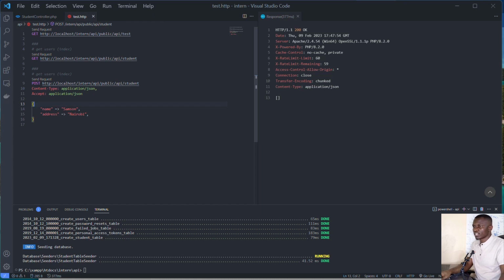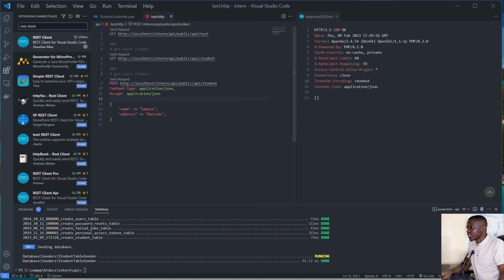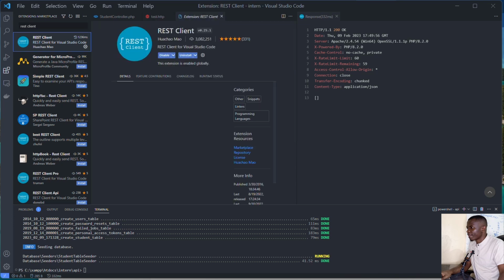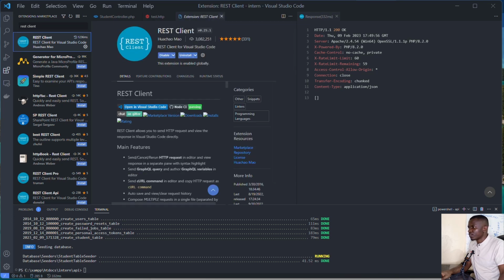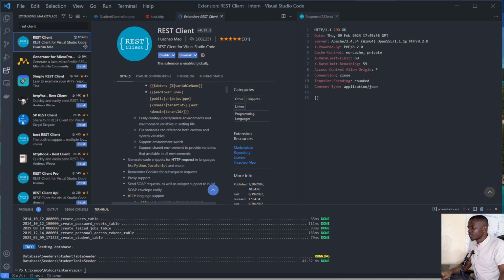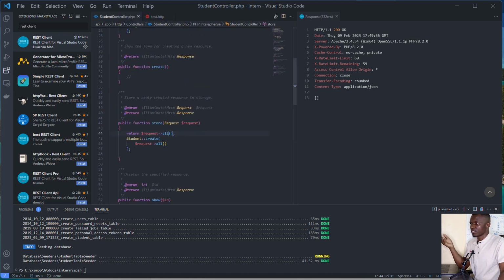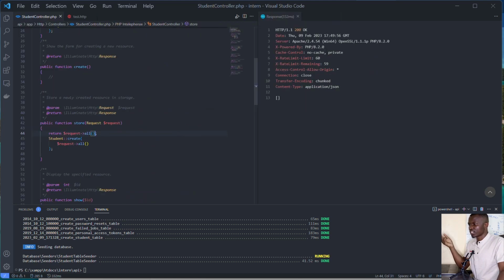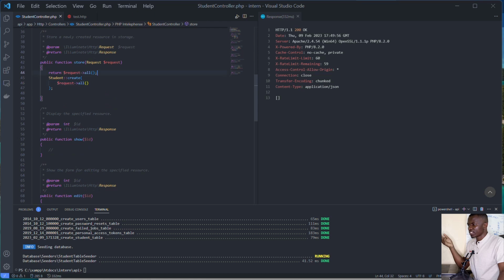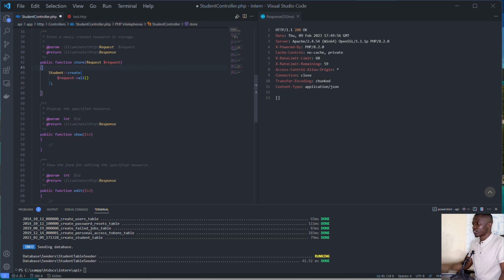So I don't know why REST client is misbehaving, because we are supposed to get the same data when you say this. Probably we'll figure it out as we go, or maybe it's the content type. But this one should not give us those bugs. So that's just the first one. Let's now create the student and complete this tutorial. We'll check that later. Probably REST client needs one or two things, but we'll find out.